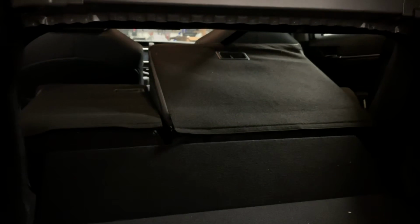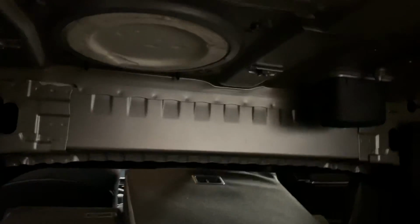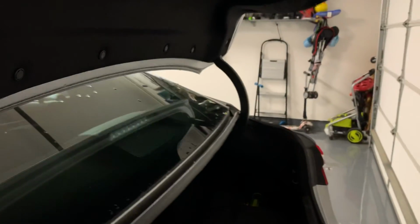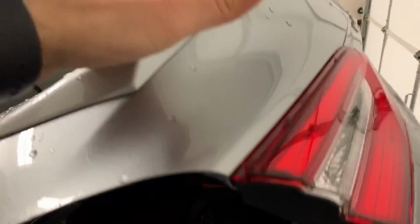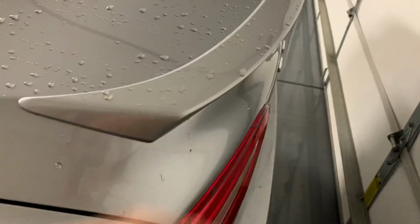Now, this is a family sedan. There are going to be a lot of times you're going to use it for that kind of thing, and I can't explain that away for you, Toyota. Sorry, that didn't make any sense. Let me close this. Here's another thing I don't like. Closing the trunk is surprisingly not easy. You have to really slam it down in order for it to go down.